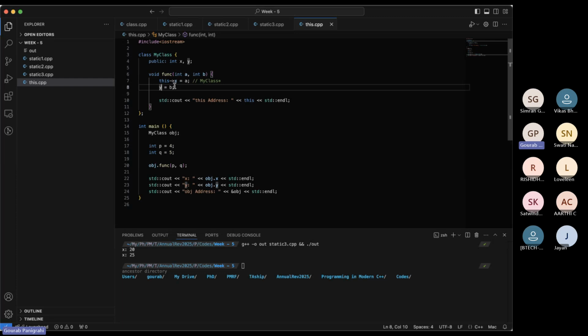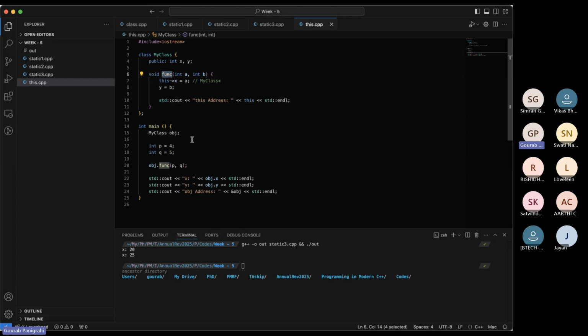Now, it can set y to be b, but with this line, I'm explicitly saying that the internal variable x that it has there, whichever is accessible to the class, is what I'm setting to a. Okay. And I have another function where I'm just printing the address of this. Okay. That will be inside the body of the function func.